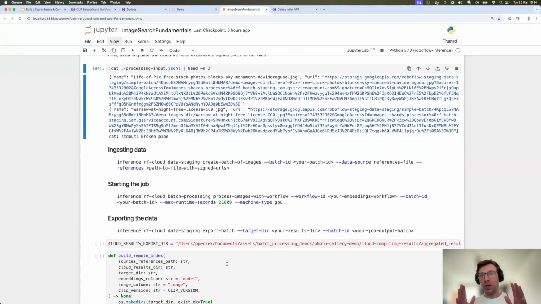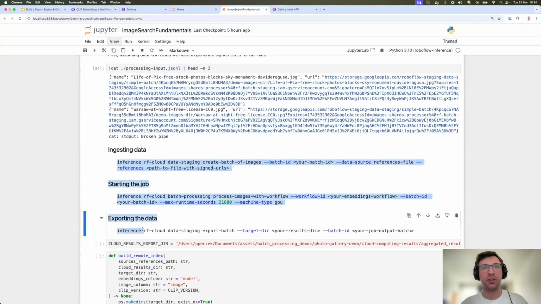And we have our inference CLI also built to interact with batch processing in the cloud. Utilizing the options in the commands I'm showcasing here, you can ingest this large directory of images stored in your cloud storage into our system, easily process it, and then just export the data.